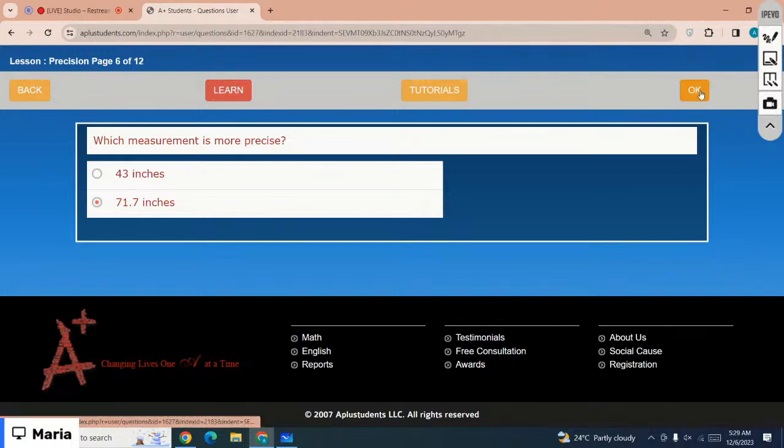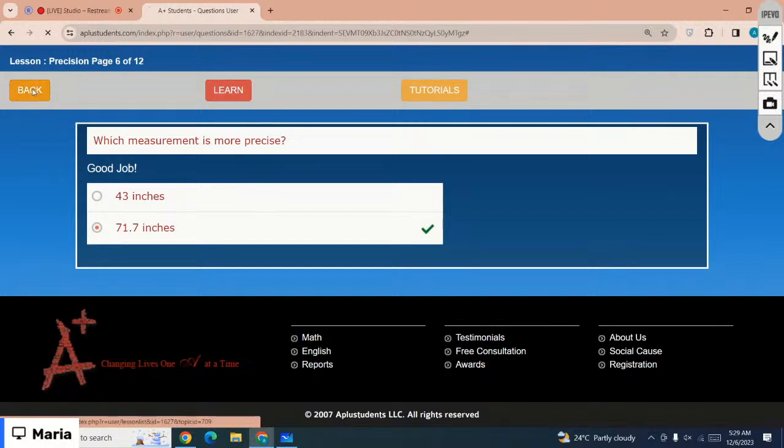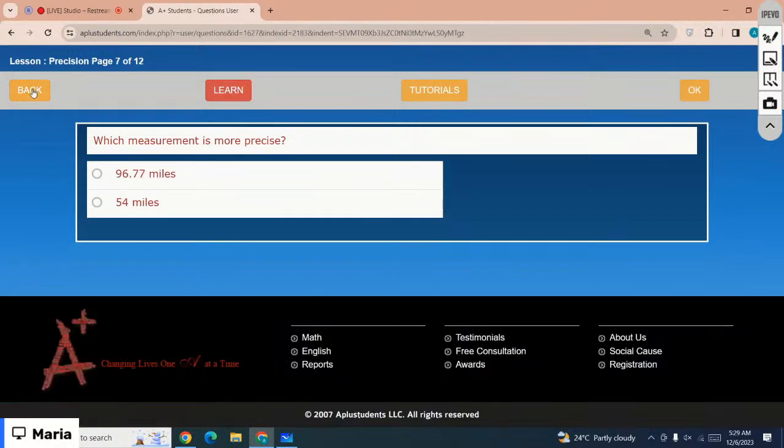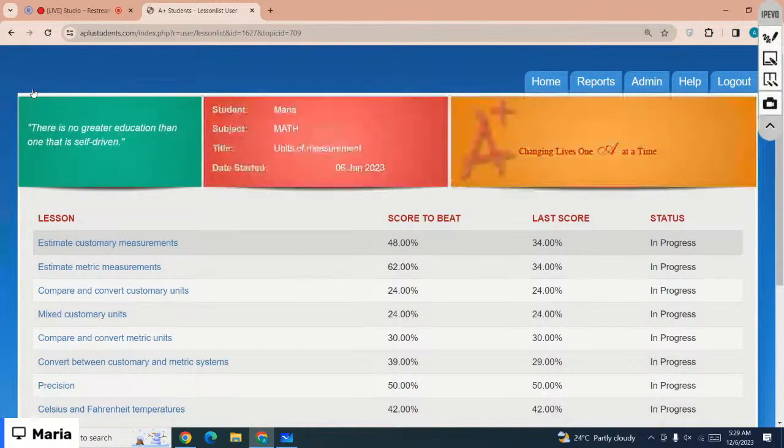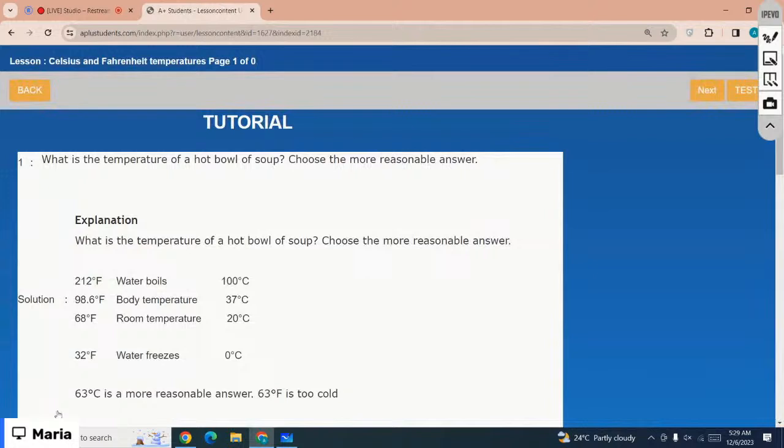Okay, you can complete the lesson by yourself later today. Let's just move on to the next lesson. And the next lesson is Fahrenheit and Celsius. Basically, Fahrenheit and Celsius are the units to measure temperature, two different units, right? So we are going to learn the conversion here. How do we convert from Celsius to Fahrenheit?